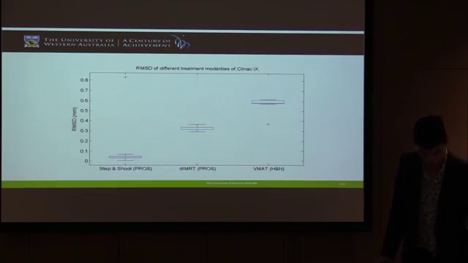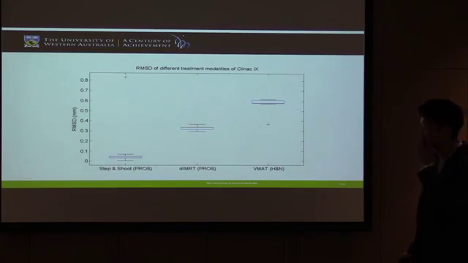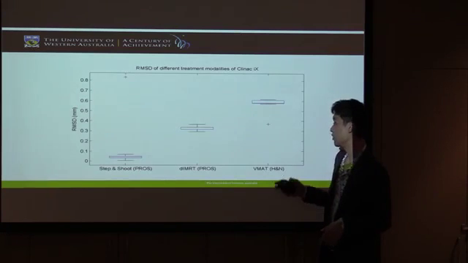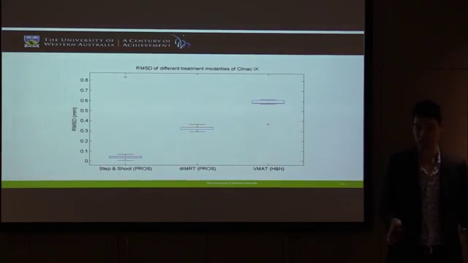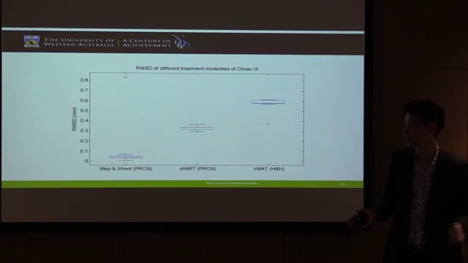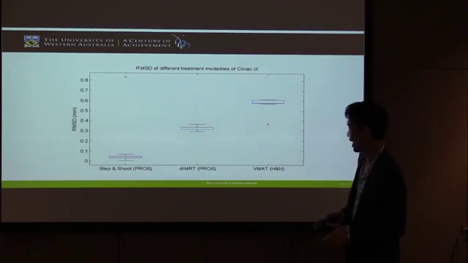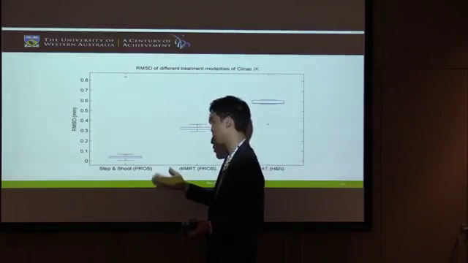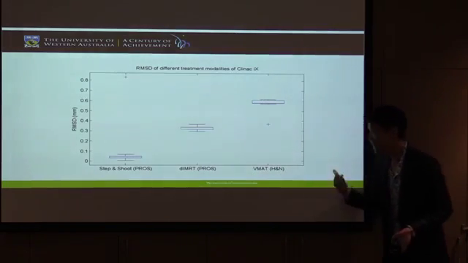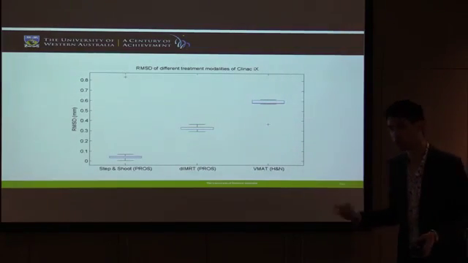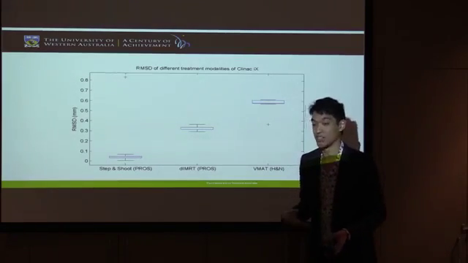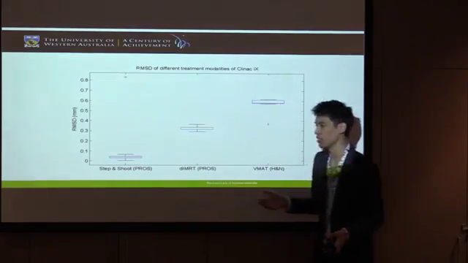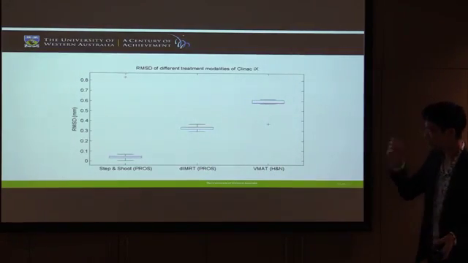But this one was cool. These are all delivered on Clinac iX machines. I've got step-and-shoot of the prostate, dynamic IMRT of the prostate, and VMAT head and neck. Unfortunately, they didn't have VMAT for the prostate because they were like, why would we use VMAT on the prostate? So I converted it to the head and neck VMAT, so that's fine. It's what you would expect. Step-and-shoot has the least error, then dynamic IMRT, then VMAT, because when the error is being recorded for step-and-shoot, the leaves are stationary, so you wouldn't expect much error. In dynamic IMRT, the leaves are moving, but unidirectionally, and in VMAT, they're all over the place.